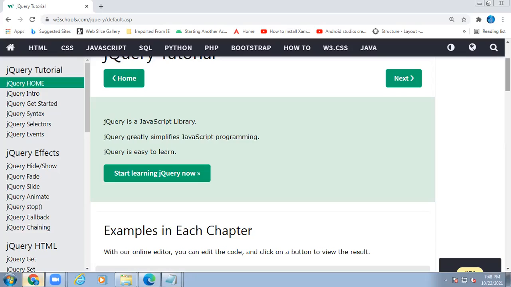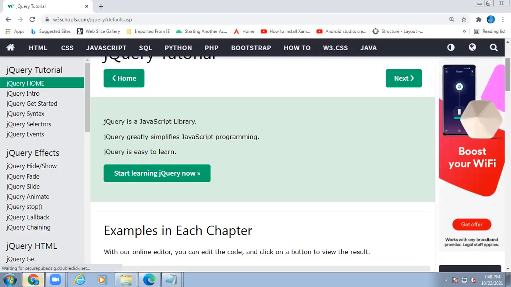For example, in programming languages, take C programming or Java programming. Some predefined classes are already there, and using those classes we can process.